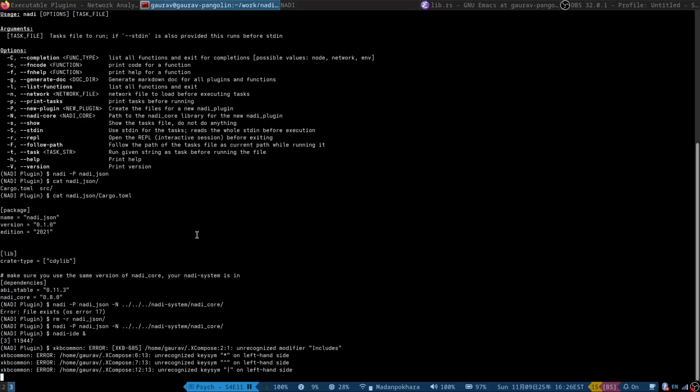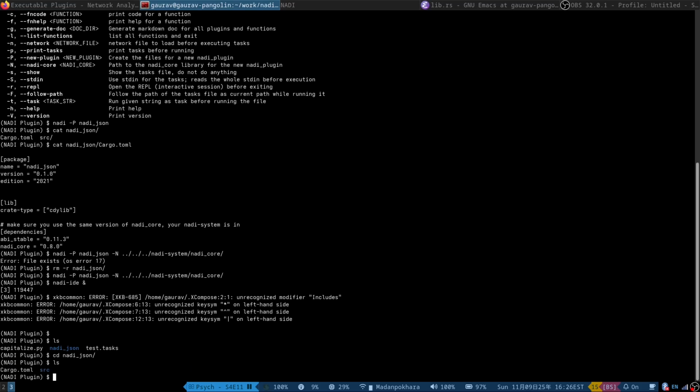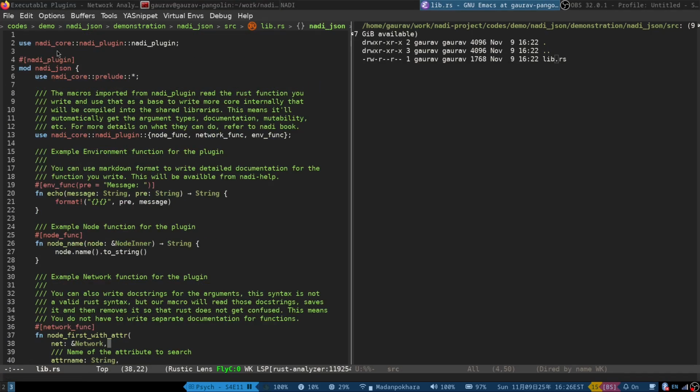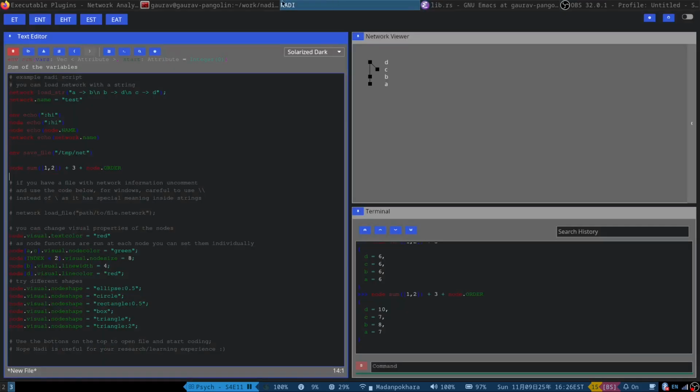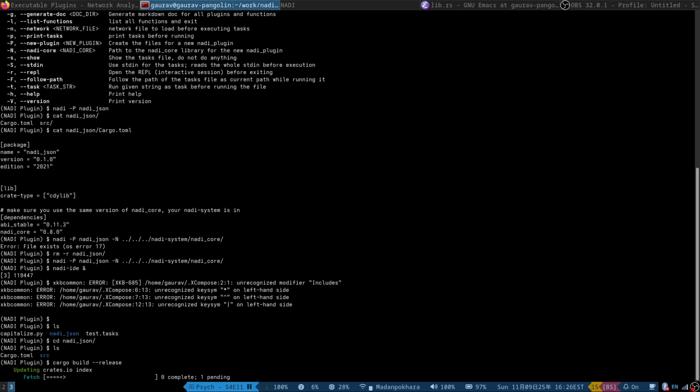So right now we have the files. Let's go to here. Since we have to use this name, I'm going to shorten it, and we can just do cargo build. So this will compile our plugin.